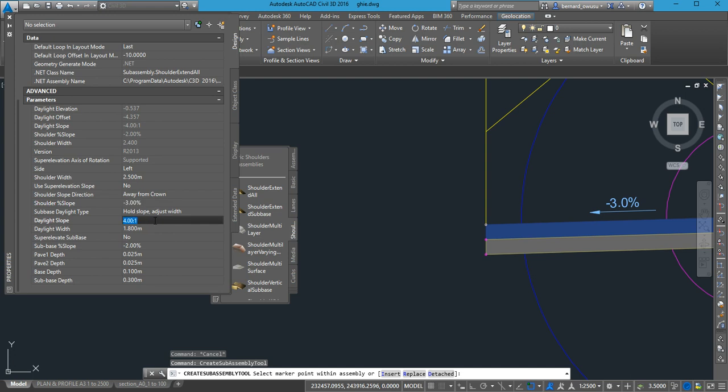Have you done it? Then you see something called daylight slope. The daylight, I mean, is like the embankment. If you have the embankment, there's the cut and the fill. Now, normally, we use a slope of 3:1. So instead of 4:1, you can type 3:1 or just type 3 to automatically change it. What is there is 4:1, so you just type 3. What we want is supposed to be 3:1. So when you just type 3, it will change it to 3:1. It knows that it has to be 3:1. You don't need to worry yourself to type the colon.